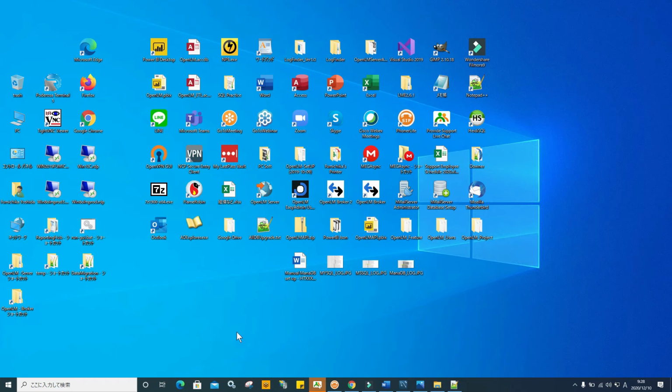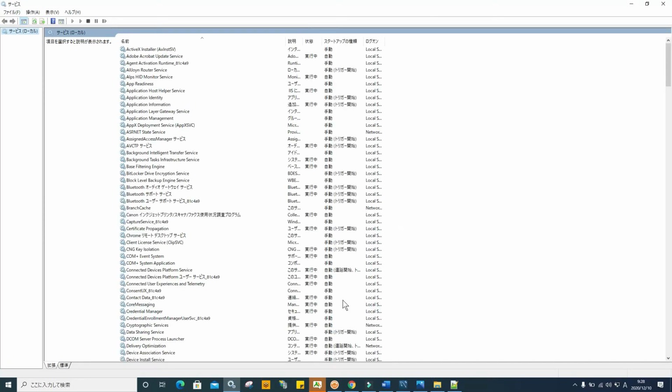One more thing you have to be careful is, in my machine, I installed MSSQL, SQL Express, and then MySQL and MariaDB. All of the servers are running together.